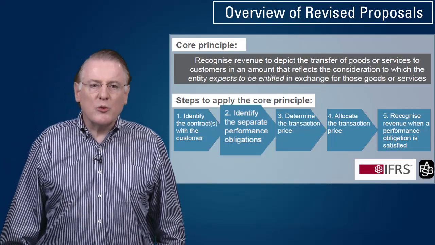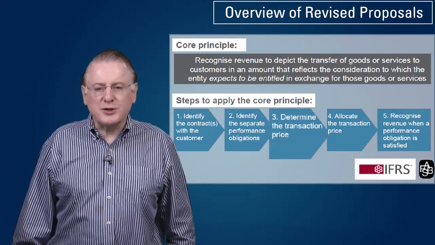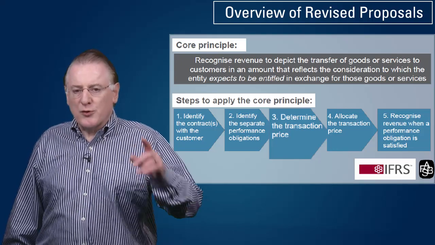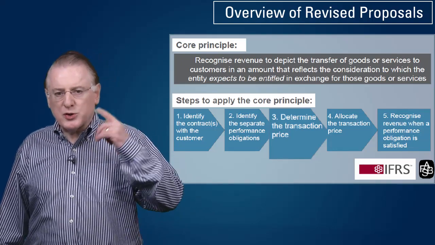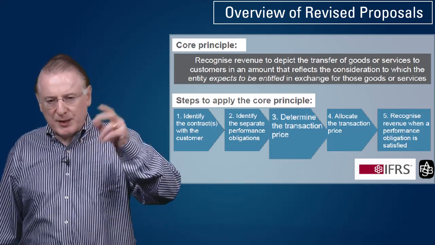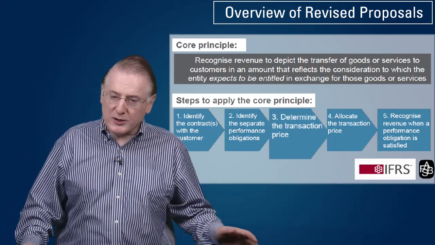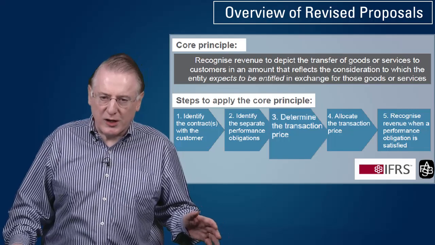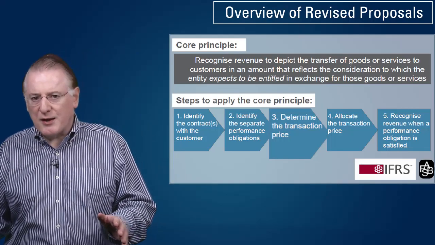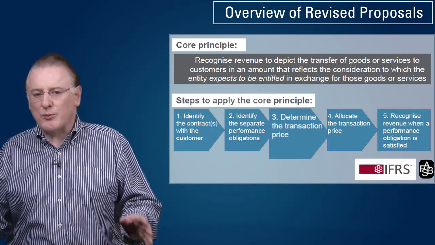Once you've identified those two, you'll determine the transaction price for revenue purposes. What's the total price on this deal? So you add up the lines, and then you ask yourself, are you going to get it all? And if you're going to get it all, the total price is it. But if you're not going to get it all, you have to think about a constraint they have, where they say don't recognize revenue at more than the right value.